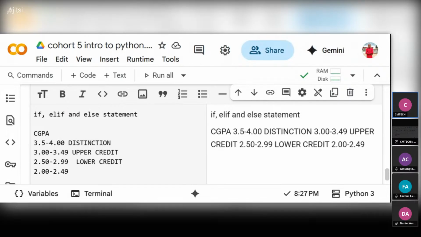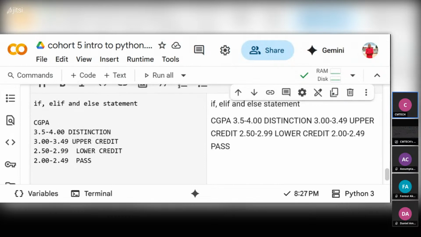Now, this will be pass, and the next will be 1.5 to 99. So we are going to use 1.5 to 99. I'm going to paste it and name it 1. So we are going to use fail. Good.